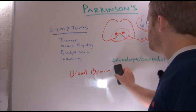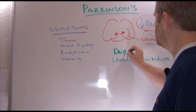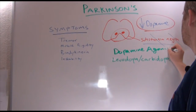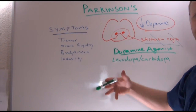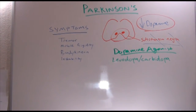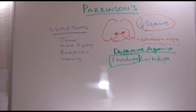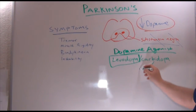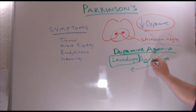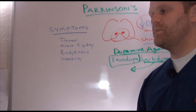There are different kinds of drugs that can be given for Parkinson's. The ones we're really going to talk about are dopamine agonists. The primary drug, the most common one, the one you're going to be tested on is levodopa carbidopa. Levodopa actually has dopamine agonist properties, but it's not able to cross the blood-brain barrier on its own. So it becomes combined with carbidopa, which allows it to get in to the blood-brain barrier where it's broken down, and then levodopa goes into the brain and can help with these symptoms of decreased dopamine.